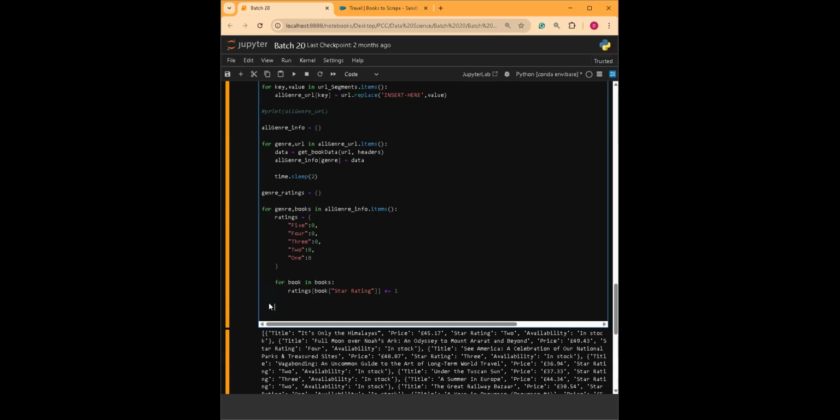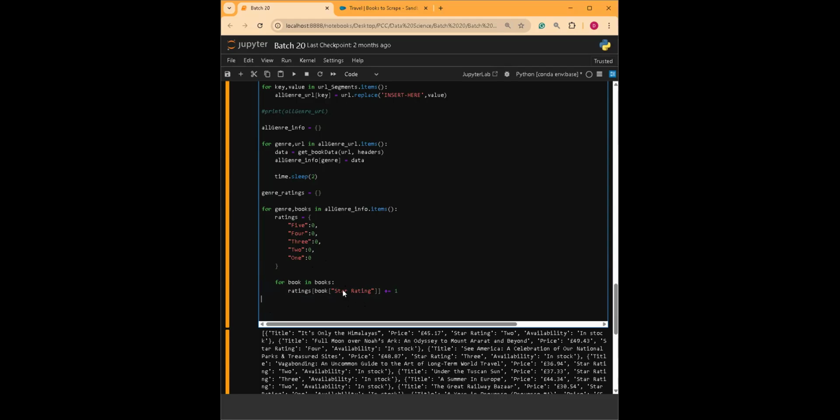It's going to read the star rating key value pair. And depending on what the star rating is, it will automatically adjust here to which one it matches. So if it's three, it will go three, four. So it will keep on adding one to these readings.